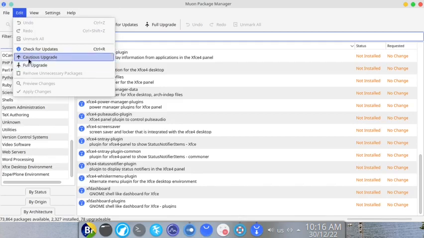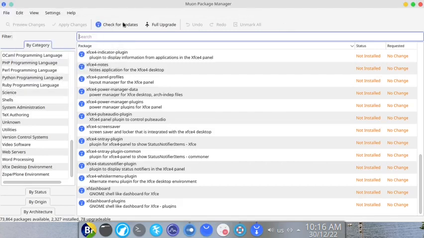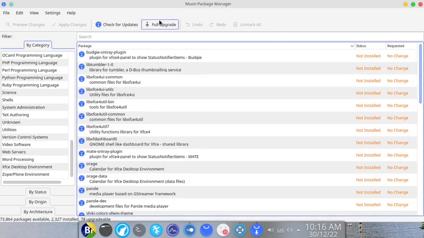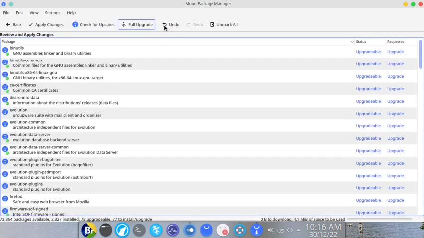In cautious upgrade, I think it will do some checks before you do the upgrade, and in full upgrade it will directly go and install all the upgradable packages. So now, okay, let us try the full upgrade. Let us see what happens.